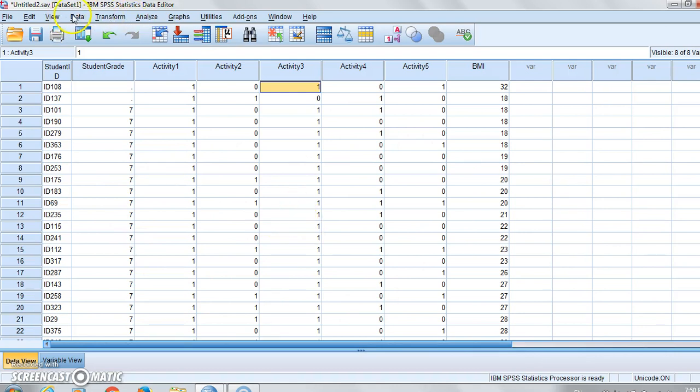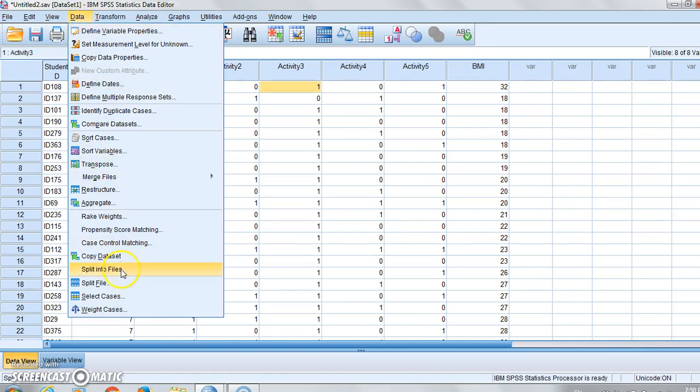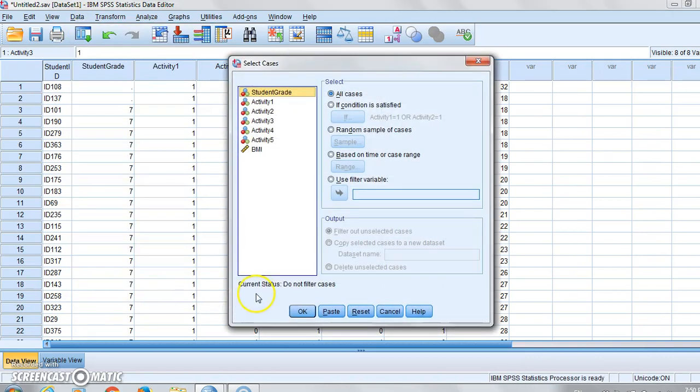Let's see how select cases work. So let's say that I want to select cases. I want to select all of those participants who participated in activity 1. I can go back to data and I can tell SPSS select cases, and then I create a condition that I want it to be satisfied in order for those cases to make it into the group.